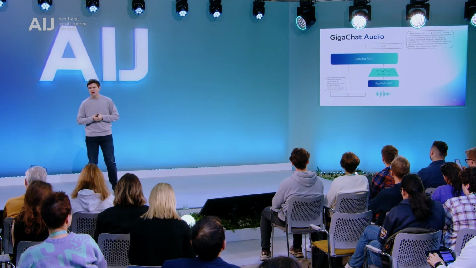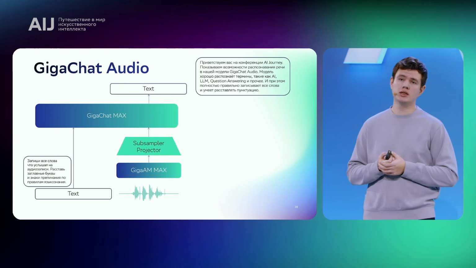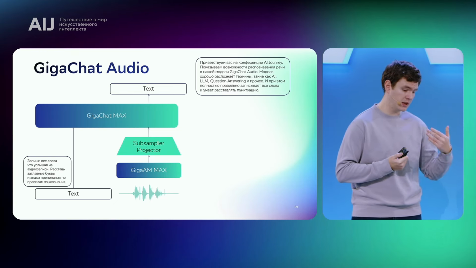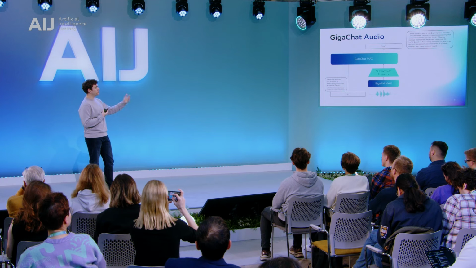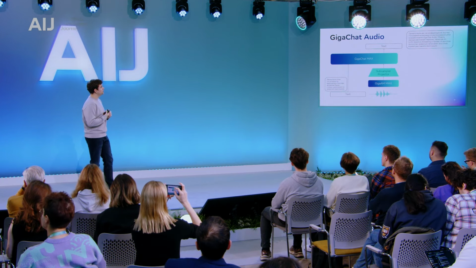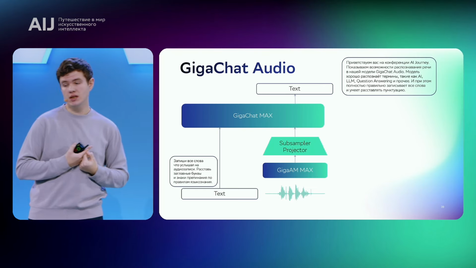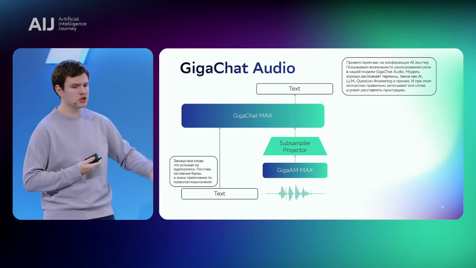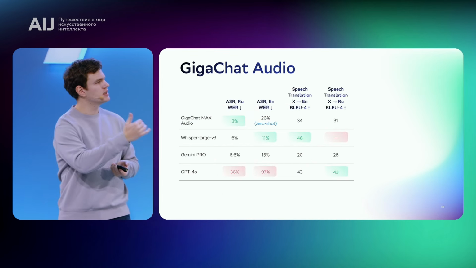And our next modality is audio. We have very good speech solutions. We want GigaChat to be able to understand and decipher the speech of an individual and the people surrounding him. The Giga acoustic model is something we'll talk about later, and we try to simulate text tokens, and GigaChat can perform audio tasks like recognizing speech and more.